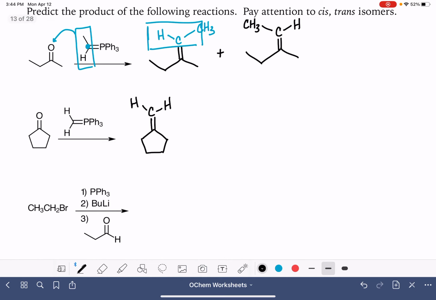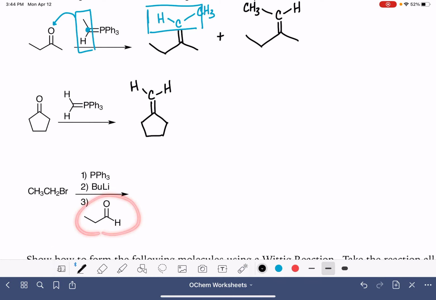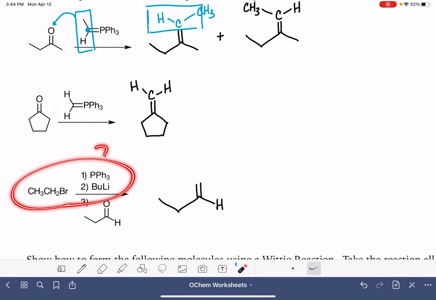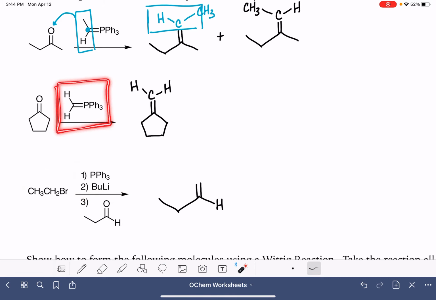Sometimes you might see a Wittig reaction written like this one right here. This is kind of like a Wittig in disguise. We have our aldehyde, so I'm just going to begin by drawing that aldehyde. Remember, we're going to be replacing this oxygen with the non-phosphorus half of the Wittig reagent, but where is it? So these steps here are actually showing the formation of the Wittig reagent, and sometimes you'll have that written out instead of just them giving you the structure of the actual Wittig reagent.